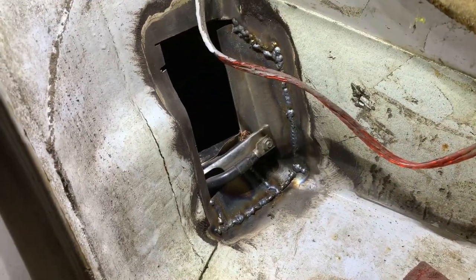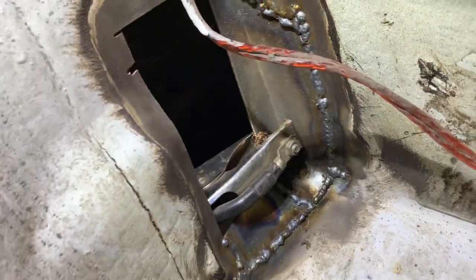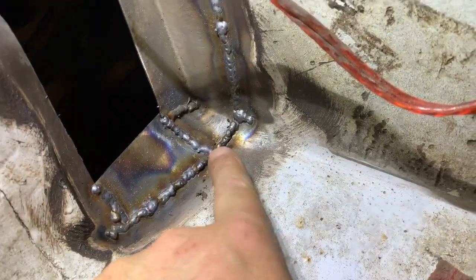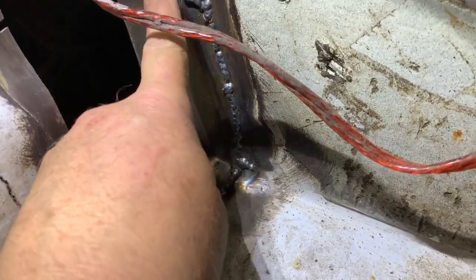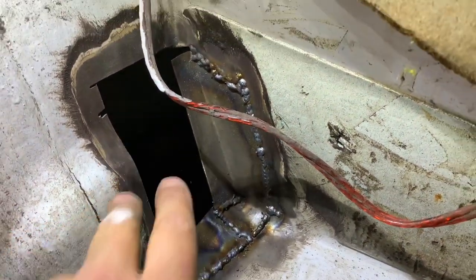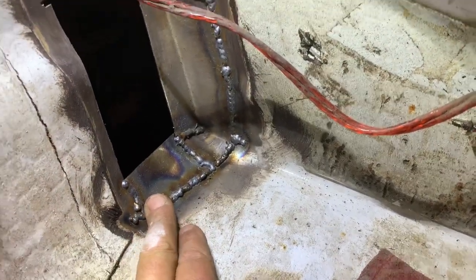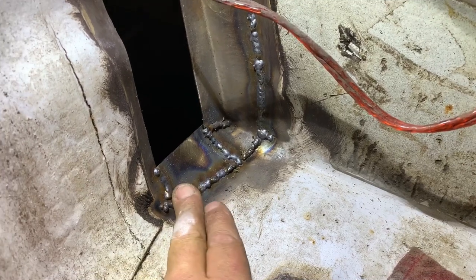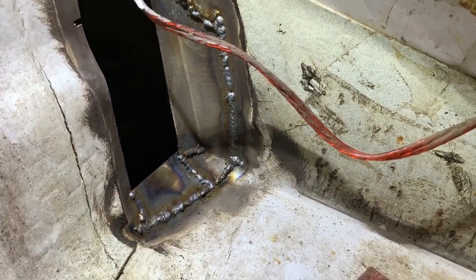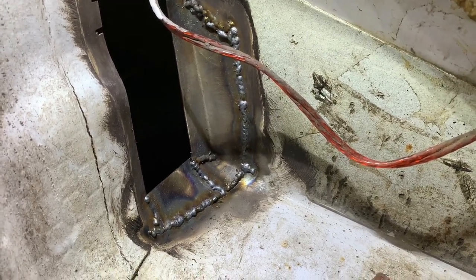I've decided I'm going to do it a little bit different to how it was. I think I can probably just fit a plate across the back now. I've done it in separate pieces — I've done one bit there, just put that piece in, and then one bigger plate to fill that in. Some welds are okay, some not so good — they're a bit high but I'm grinding them off. It doesn't matter. I've been going pretty quick with it — I just want the plates in there so it can be ground down and sealed.